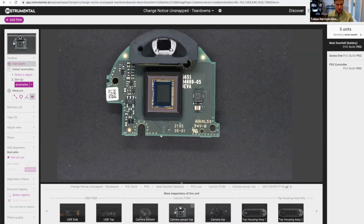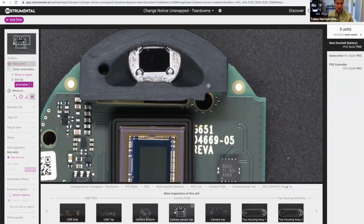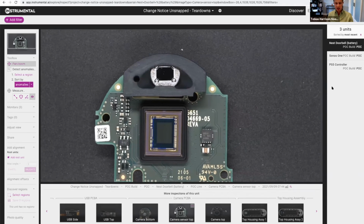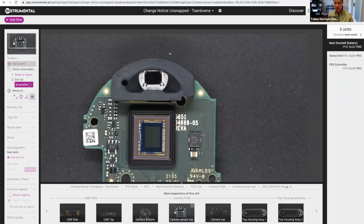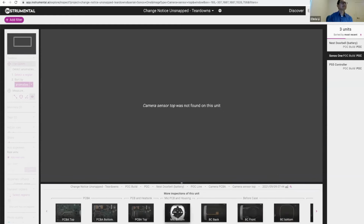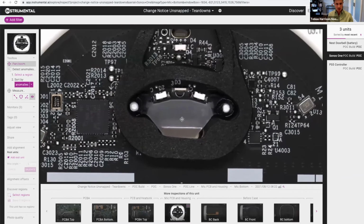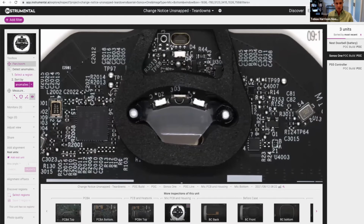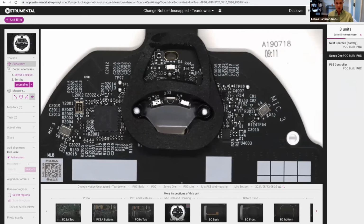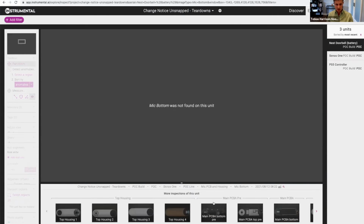So again, back to our camera PCBA, our PIR sensor. Again, little gasket around here. That kind of reminds me of the gasket from, what was it, the Sonos? Yeah, back in the Sonos, we had a gasket. This one was not for a sensor. This one was for the emitters, for the LEDs. That's right. So slightly different purpose, but it does kind of remind me of that.